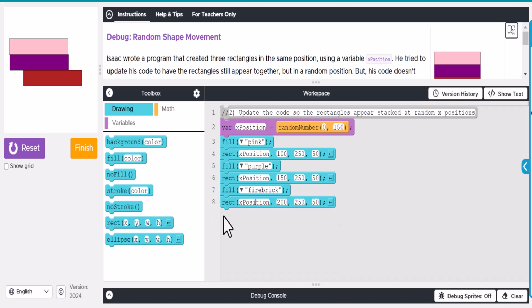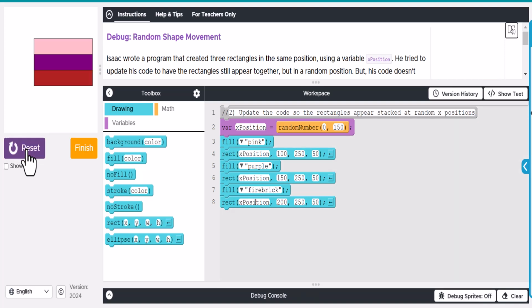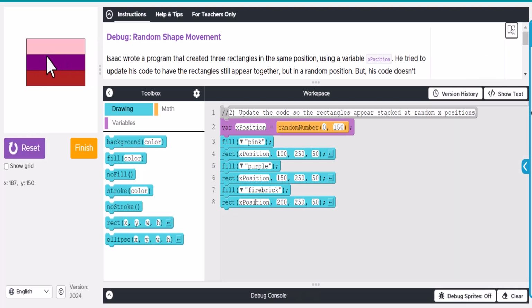And now, because we have the random number between 0 and 150, and we can keep those, it's going to randomly pick a number. Might be 50, might be 56, 75, 80, whatever that is. And it's going to take that number and then apply it to these. So it will keep the same x position. So let's go and take a look. And notice how it just kind of moves around a little bit there.